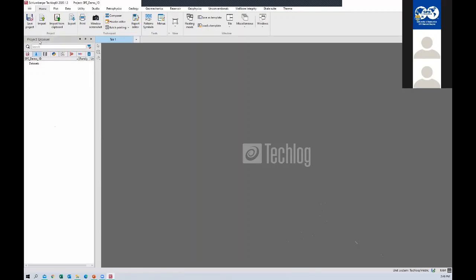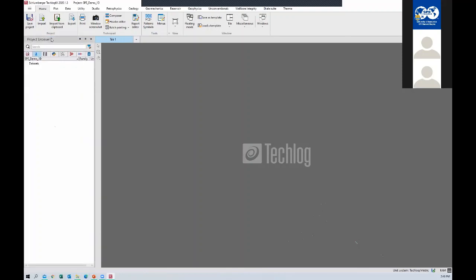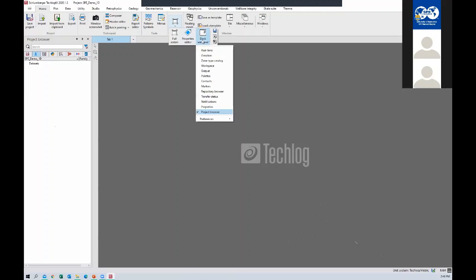Understood everyone? You all understood what the project browser does? How do you dock project browsers? This is the first window that I have talked about. I haven't loaded any data. I haven't done anything. I'm just telling you what is the use of this window. This will be covered, I guess, in the Techlog fundamentals. But yeah, this is a very handy window that we'll be using throughout the class. So I want you at least to get used to the names, because I'm not sure if the words are very much clear to you.